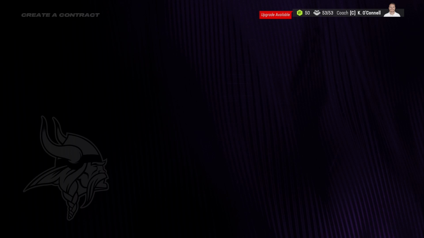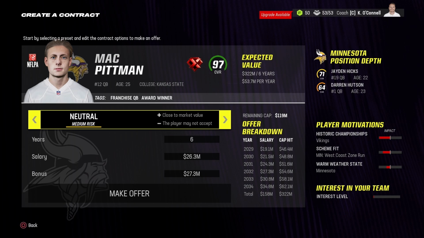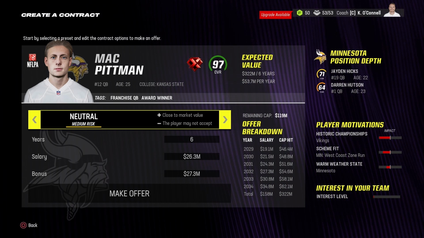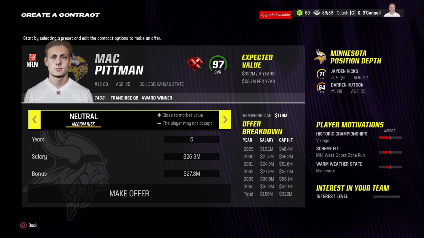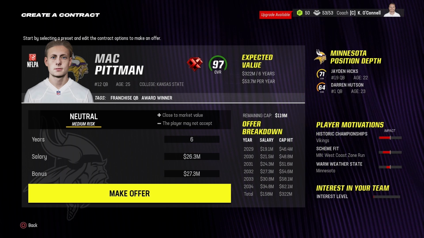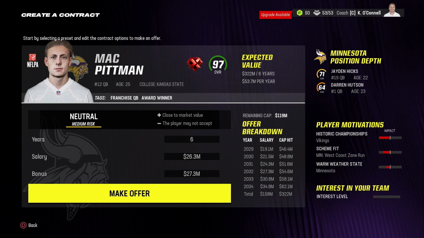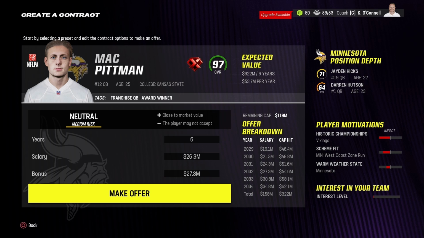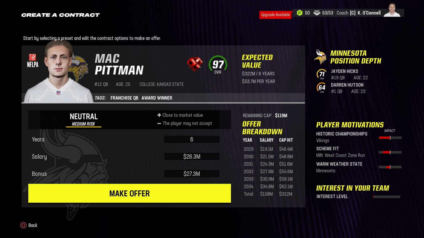Now, he's asking for a very, very big contract. It's going to be 46 million at the very start and 62 by the end of it. It is a very big contract. It's going to take a huge chunk out of it. And now, knowing that you are only going to have 285 at this point in the future, you can sort of piece together how much money you're going to have available to you if you sign some big name positions.